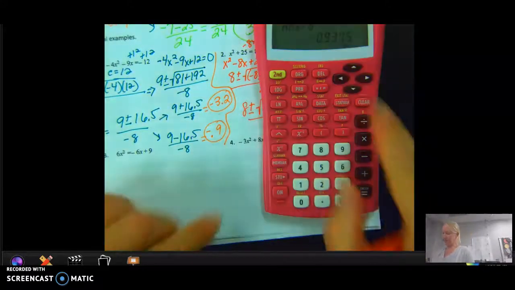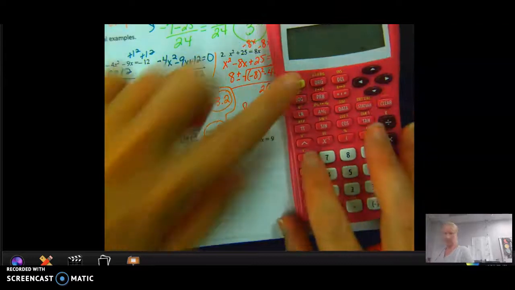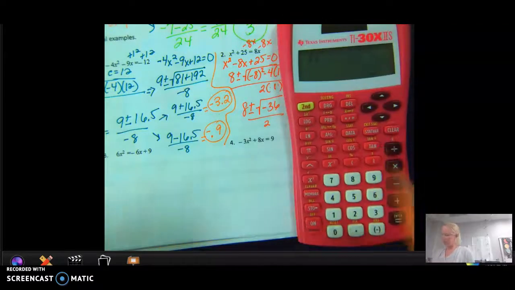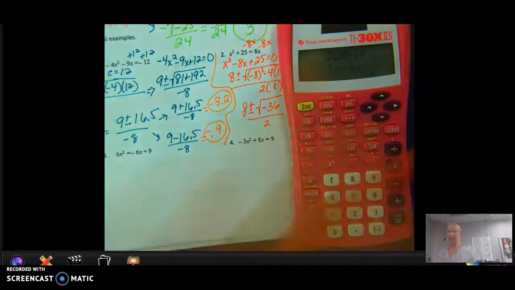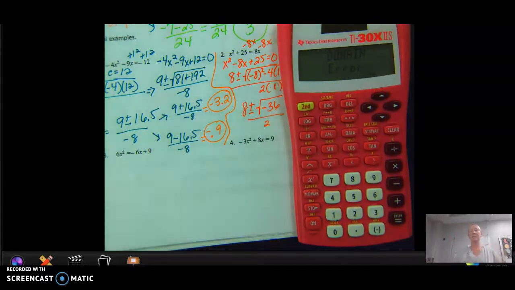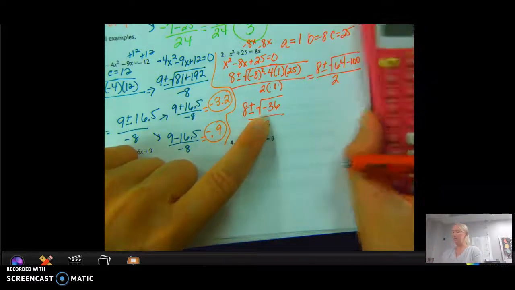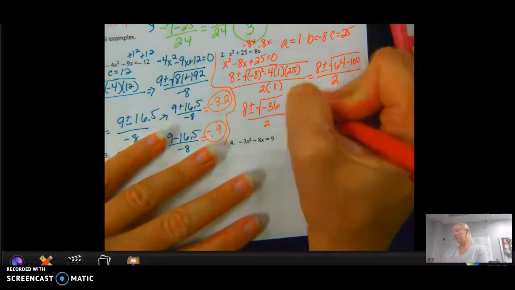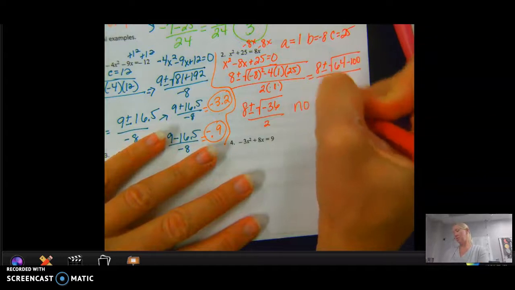Everyone, for me, I want you to put in square root of negative 36. I get a domain error. The reason is because you cannot actually take the square root of a negative number, because there are no two numbers that, when multiplied, the exact same two numbers, would give you a negative number. You either multiply a negative times a negative and get a positive, or a positive times a positive and get a positive. So we're not going to get negative 36. So this means that there is no real solution.